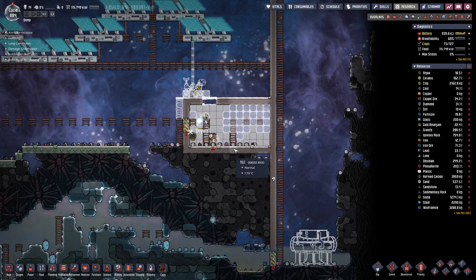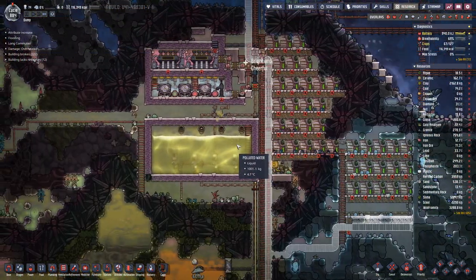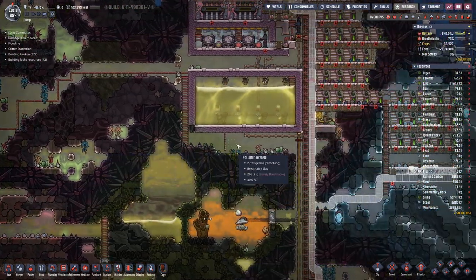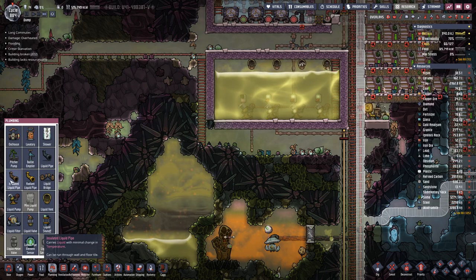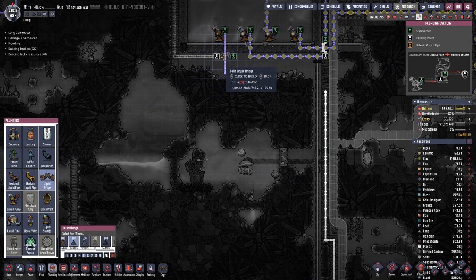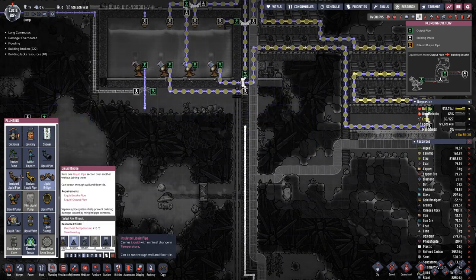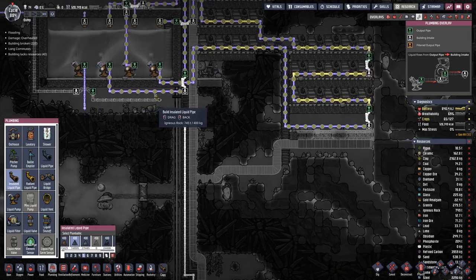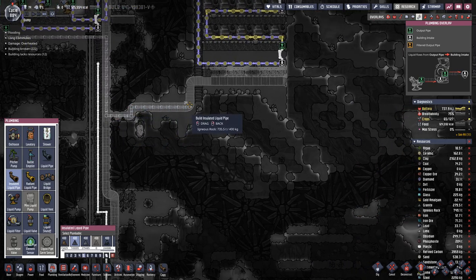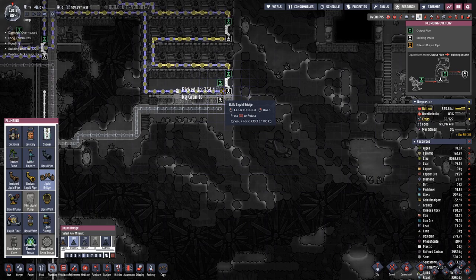Okay, the wall is going in. Nice. Okay, and they start digging on that side. Then here we have to see where to go with our pipe. Probably here. And then let's follow the tube here to there. Here we can bridge over.